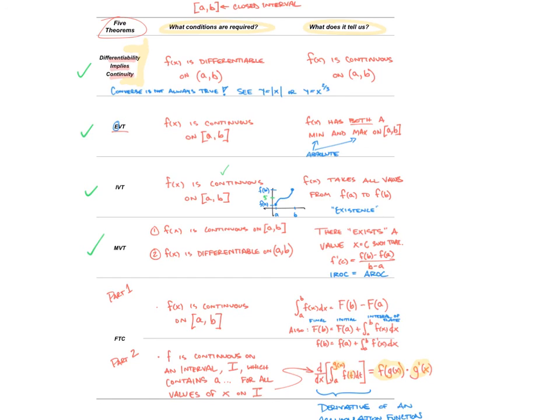Typically, we talk about continuity on closed intervals and differentiability on open intervals. And the reason why is because we can't differentiate a function at endpoints. That's why we always talk about differentiability on open intervals. For FTC, down here, there's no need to state those conditions. If you need to evaluate a definite integral, you do it with FTC part 1. Don't need to state the conditions. If you need to take the derivative of an accumulation function, you do it with FTC part 2. You don't need to state the conditions. But that's the only case where you're applying a theorem without stating the conditions first.